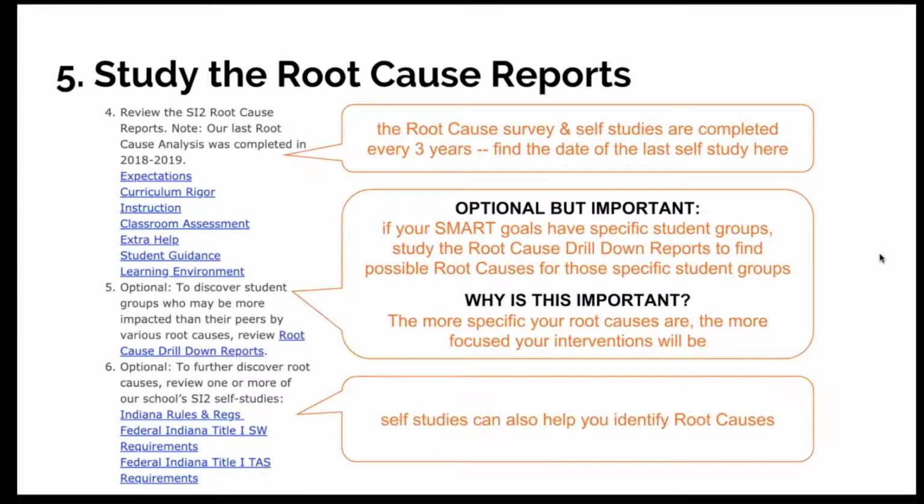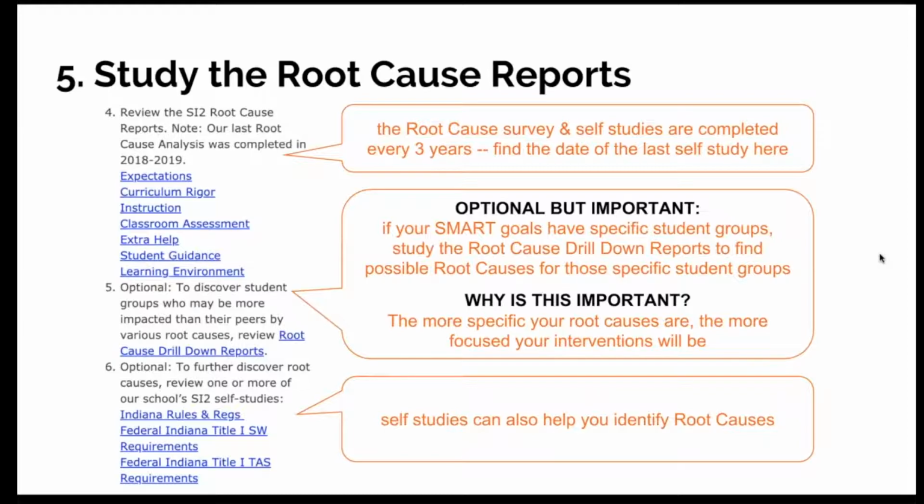And then it's broken down into each of those areas. So it's every self-study question and every survey question that deals with expectations. If that's what you want to look at, then that's what you click on. And then it breaks all this out, parses it out, and puts it in the right little column.